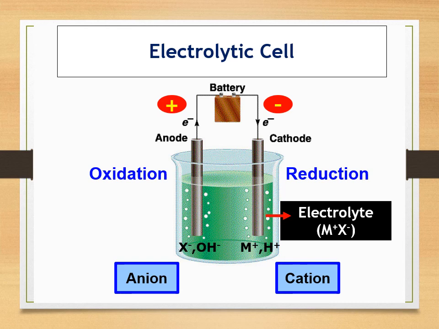I am sure you are familiar with the diagram of an electrolytic cell, as you have learned this previously past year for SPM. We have one beaker, and in this beaker we have an aqueous solution, the electrolyte, and then inside this aqueous solution we will dip in an electrode. The anode is where the oxidation will happen, and the cathode is where the reduction happens. So if you notice here, the negative terminal is the cathode and the positive terminal is the anode. So we are going to use a battery to supply the electron for this non-spontaneous reaction.